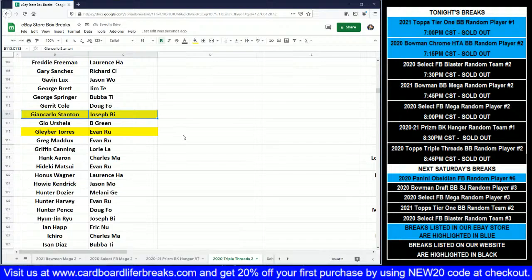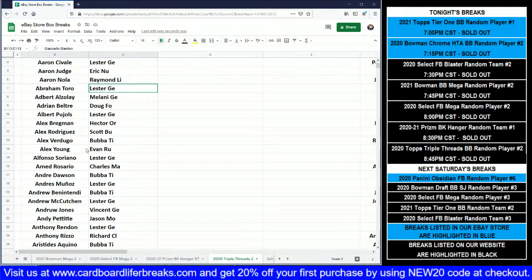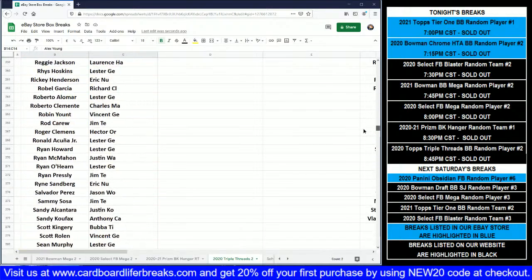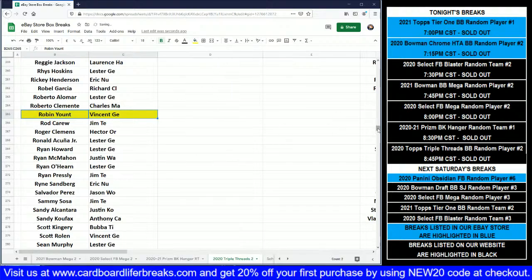And the next are our 2 autograph relic cards. Our first one is our Alex Young autograph jersey rookie, serial numbered 1 of 50. And that goes to Evan. Congrats on that, Evan. And then next is our Robin Yount autograph die-cut relic, serial numbered 1 of 3. And that goes to Vincent. Congrats on that. Doubling up. Very nice. Great card.